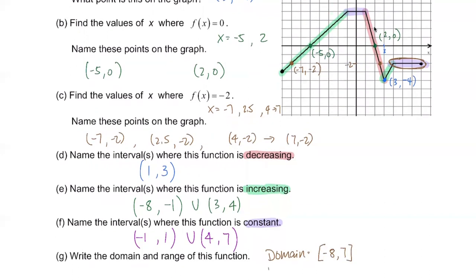And then what about the range? Well, the lowest point for this graph for the Y value is -4 right here. So we'll say from -4, and it goes all the way to 4 at the upper end, and it seems like it covers every single value from -4 to 4. We use brackets again to cover this. All righty.